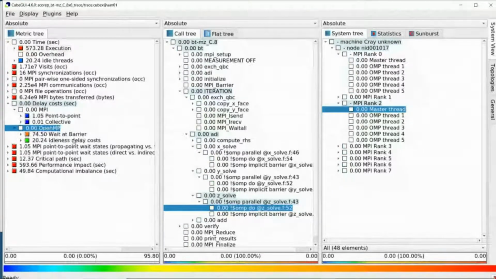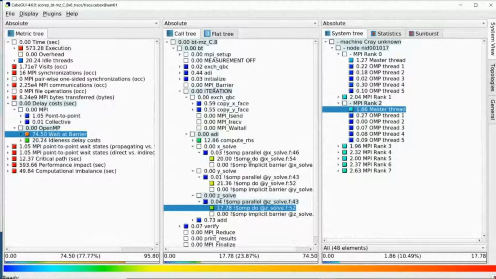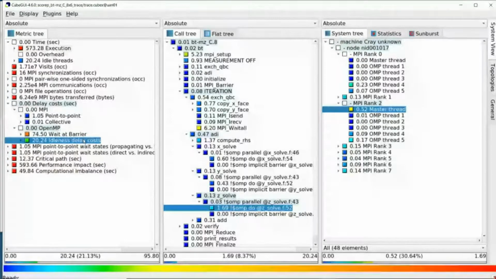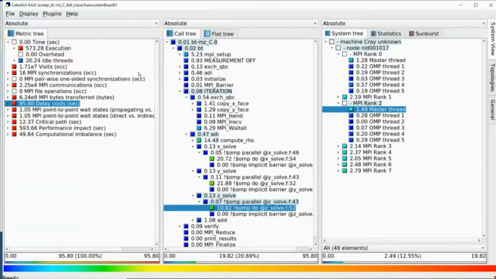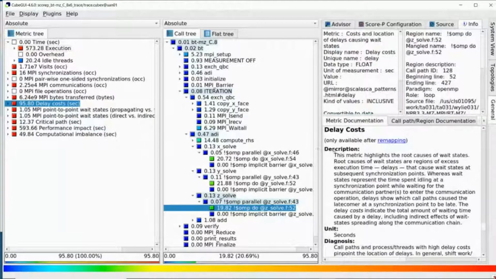On the OpenMP side, the waiting time at the barriers is related to the preceding computation inside the do loops. So again, it's identifying that the do loops are the things that need to be balanced, executed more efficiently, to eliminate that waiting time at the barriers. Short term and long term are the same as direct and indirect, yes. And these should be explained a little bit more in the online documentation, looking at the explanations of those various costs.